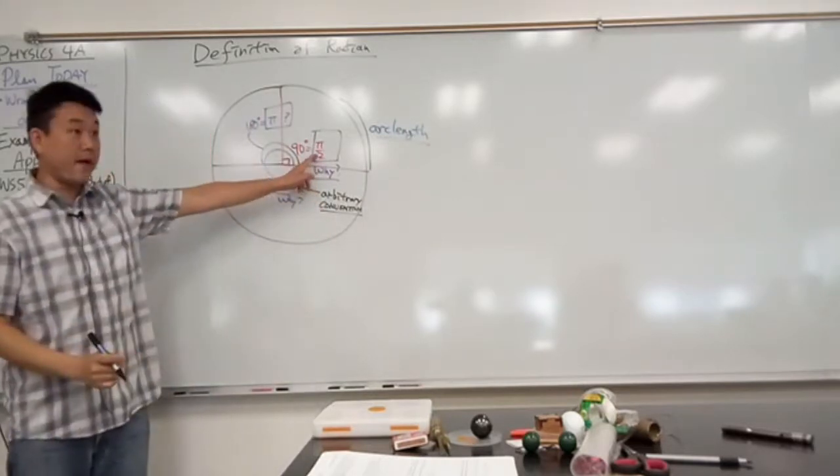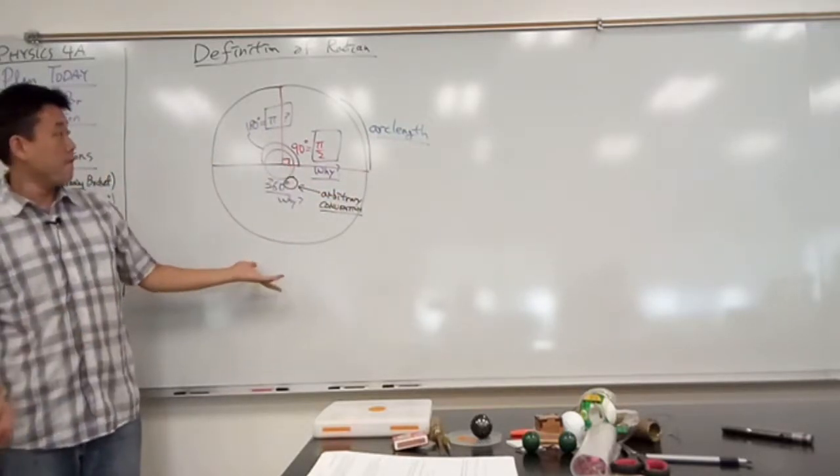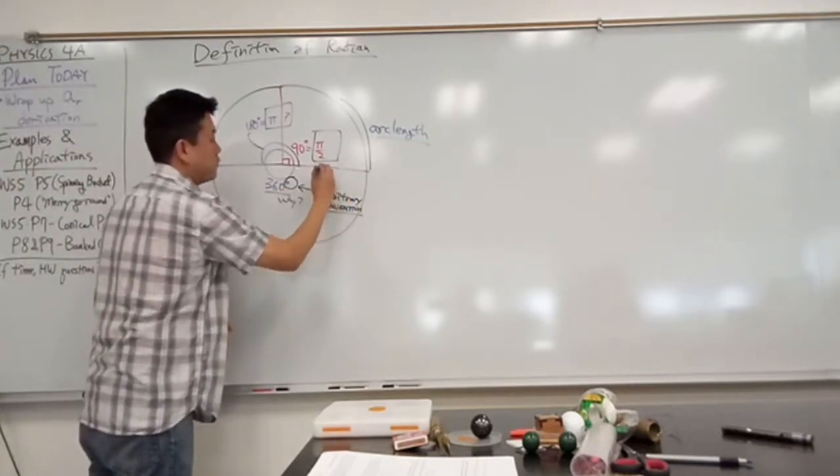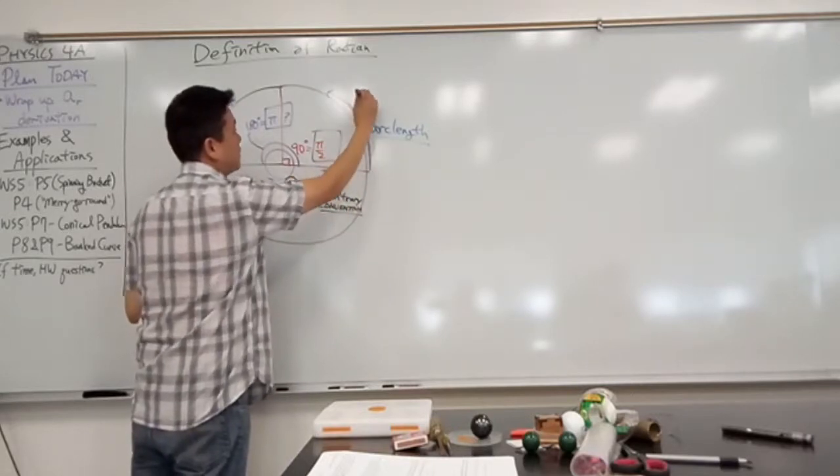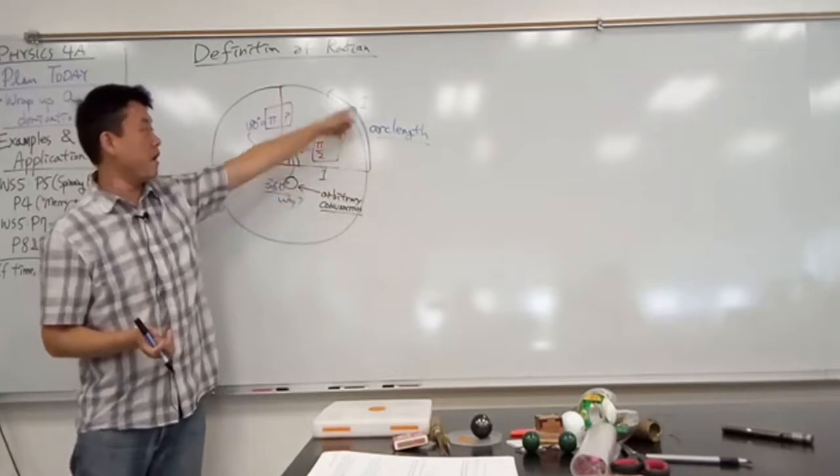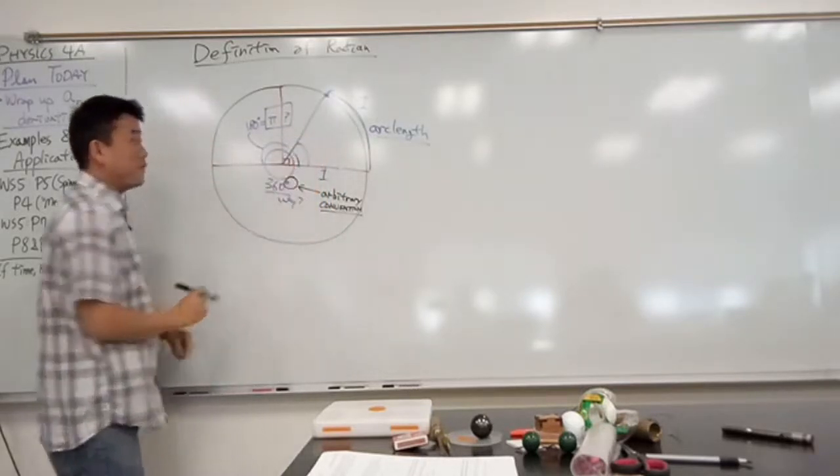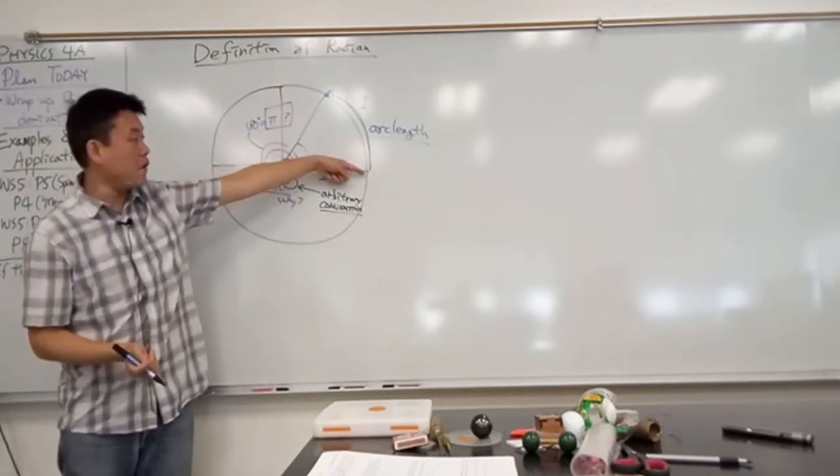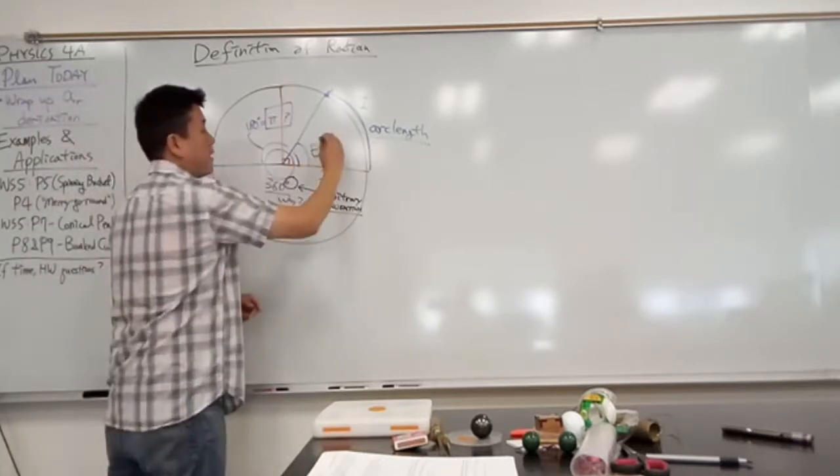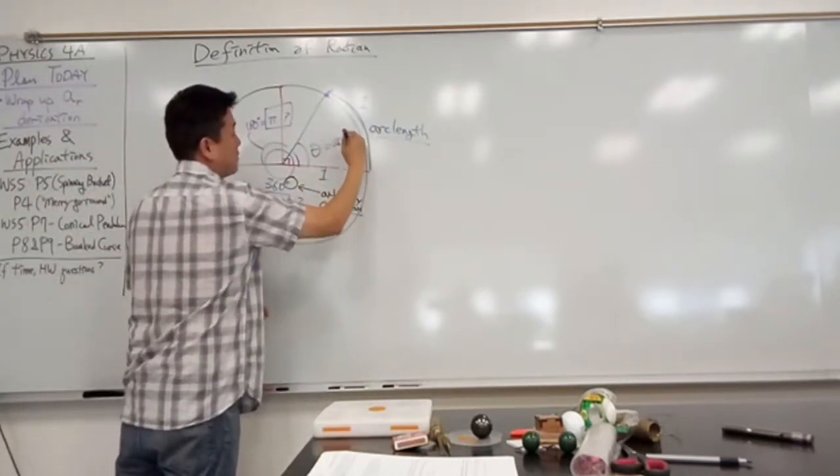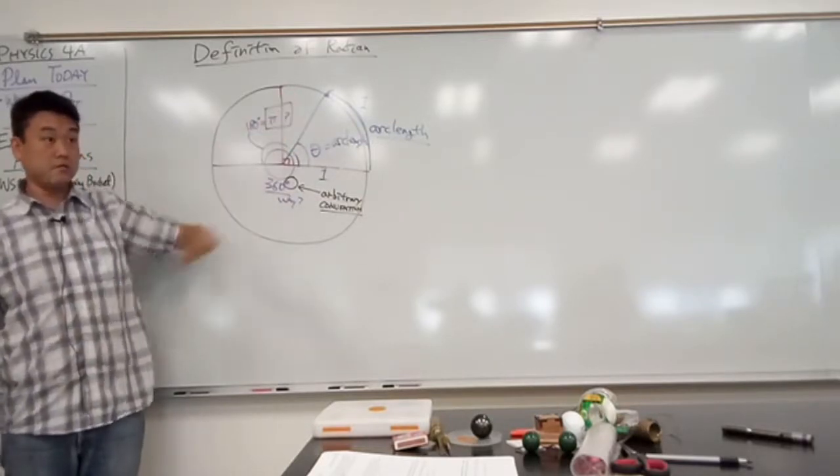So radian is a unit of angle that's defined using the arc length of the unit circle. So what Asia was saying was, unit circle has radius of one, right? And imagine going along the circle, and if you reach up to a point where it's one, exactly in the unit that you are measuring, one in arc length, then you stop at this point, and let me erase all of this. And you can define angle this way. This is a way of defining angle, right? If you define it by how much length of an arc length did you have to go.